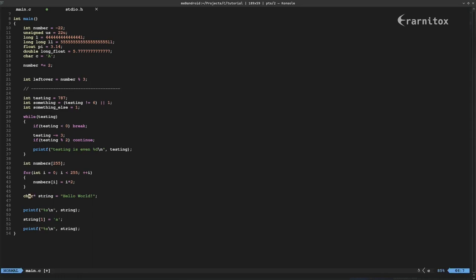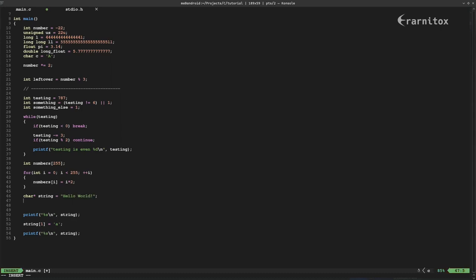There's only a slight difference between a pointer type and an array. For example, an array does have a length. A pointer doesn't have a length. But if we start to introduce pointers now, what exactly is a pointer? Well, a pointer is just an address stored in a variable. So this star here just annotates that this variable stores the address of a character, which would be this character here. And since we know strings are null terminated, we can iterate over this from the start address until we hit our null terminator here at the end.